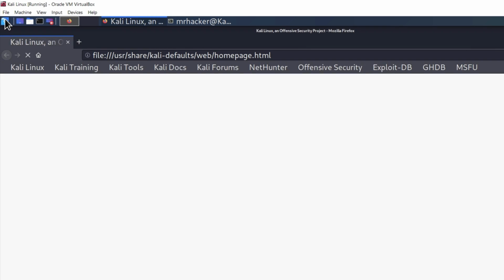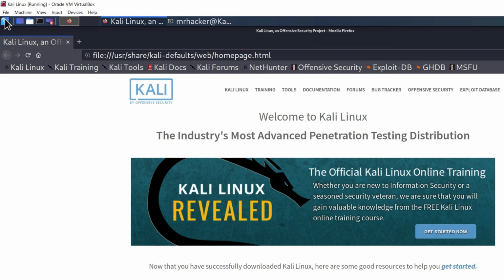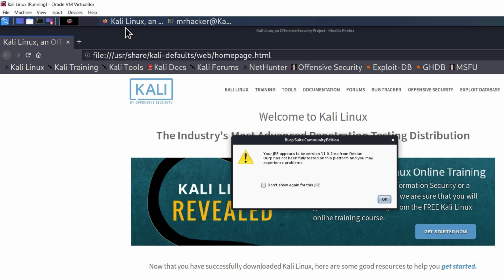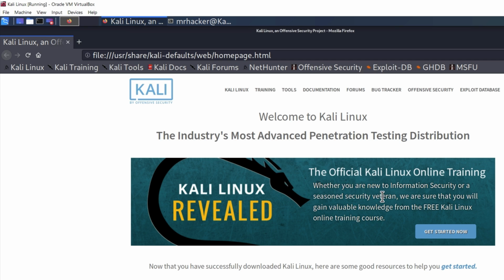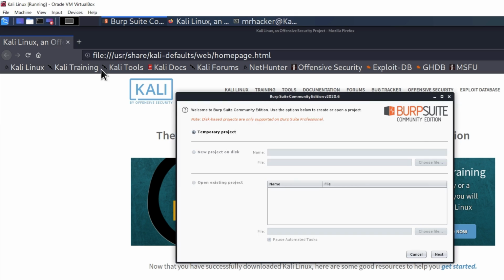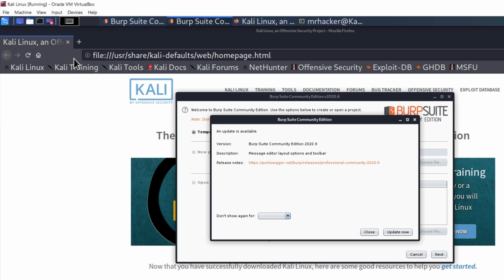That is because we set our Burp Suite to be a proxy for our Firefox. So every time you want to visit a website page, you must have Burp Suite open, and you must also have the intercept turned off so it doesn't intercept any packets. Otherwise, your page will just load forever.